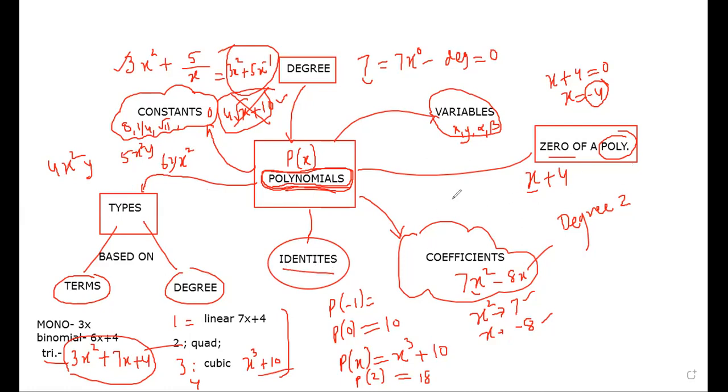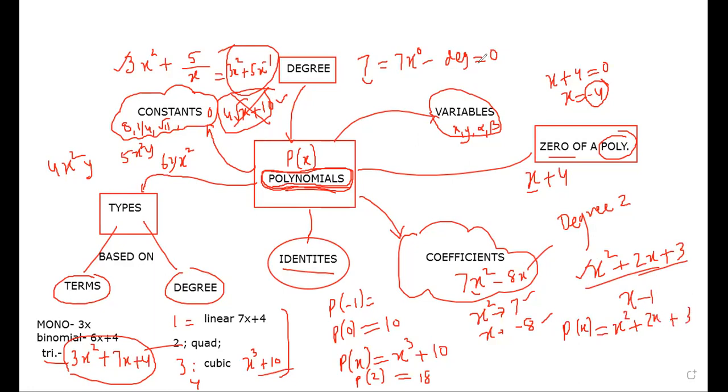And somebody told about the remainder theorem also, right? For finding a remainder, we use the remainder theorem. The concept is this: let's take an example, x square plus 2x plus 3. This is a polynomial, and you have to divide it by, suppose, x minus 1. What the remainder theorem says is that this is considered as p of x, which is x square plus 2x plus 3. That is the dividend.